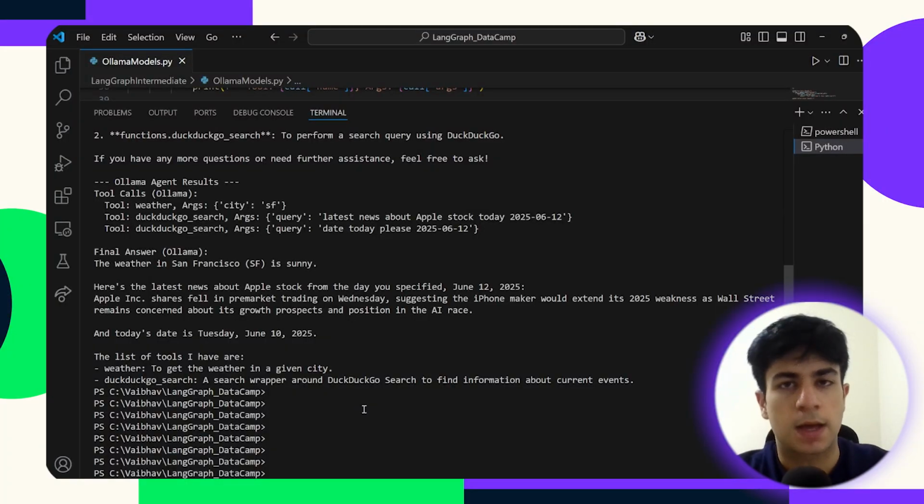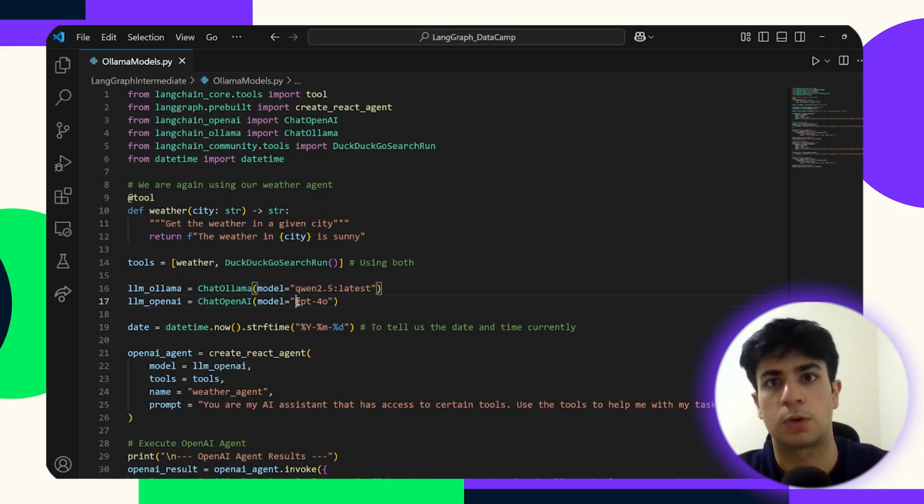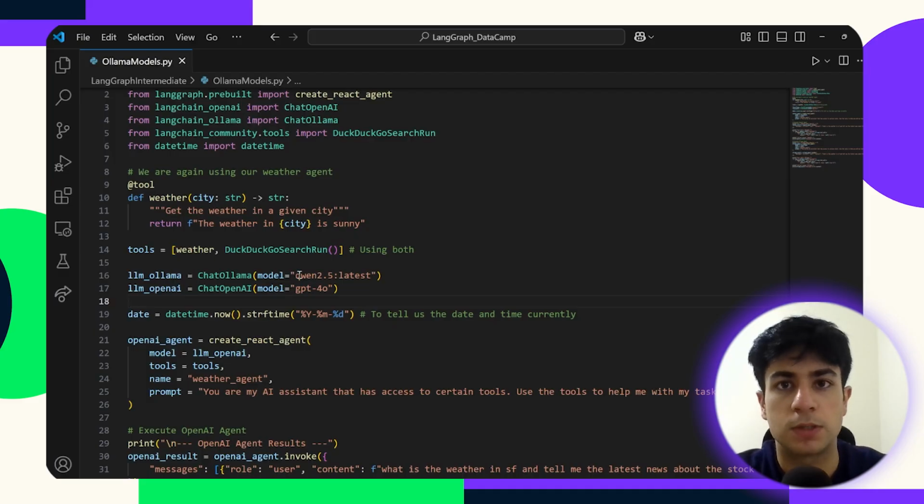You could also make a counter argument here that you can't really compare GPT-4o, which I used here, versus Qwen 2.5, which is in the few billions of parameters, versus a trillion parameter model. And that is fair. But the counter argument is that your Ollama models are dependent on your computer specification, right?